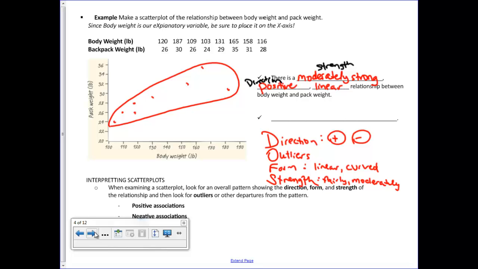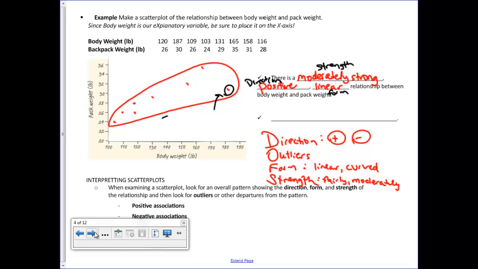In linear, for the most part, they form a straight line. I could draw a line through there. So this would be my form. What am I forgetting? Outlier. Does there appear to be any outliers? No? Maybe not. Some people in their head may be thinking, well, maybe. So don't necessarily tell me that is an outlier. You might say something like, that's possibly considered an outlier.